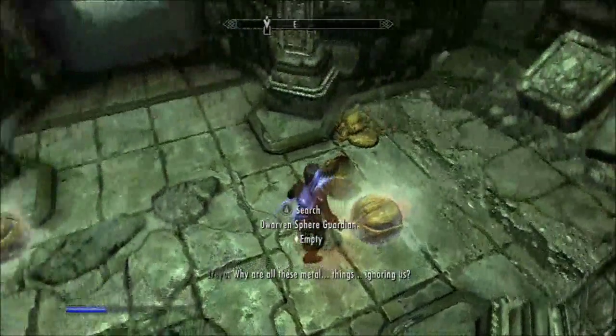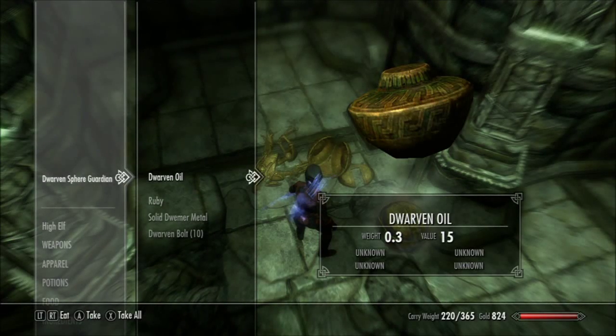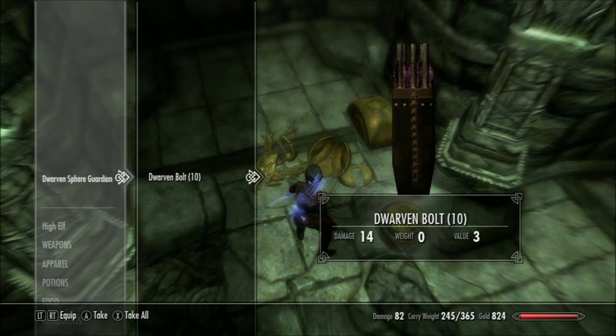Why are all these metal fiends ignoring us? Every time I do these Dwemer things, I always bring back... That's the big one. That makes 5 dwarven ingots. That's solid.